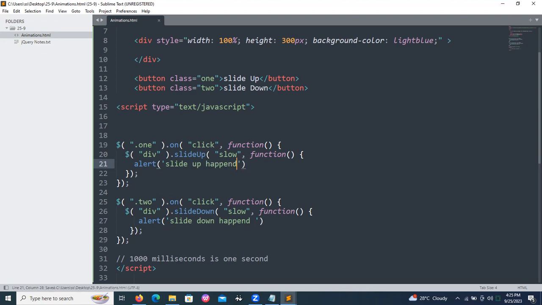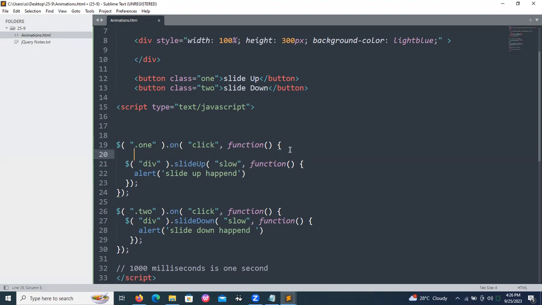May I clear this one? When you click on the first button, on is the event. For on, there is a handler function called click. And that click is going to be having some child function. For the child function, Sir? Yes, please. Sir, slow is given inside that, and if we give fast, then it will become fast.